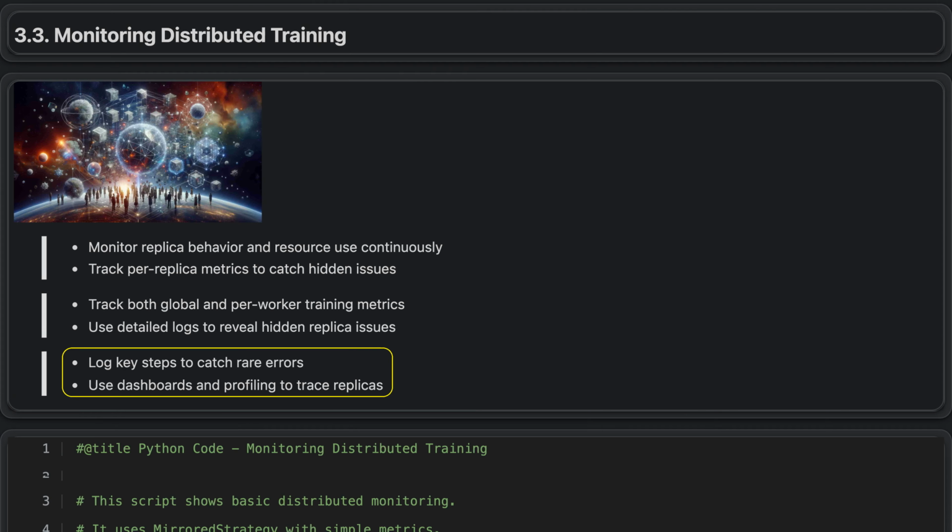Monitoring is crucial for diagnosing sporadic errors in distributed training, especially under full load, such as shape mismatches or variable placement problems caused by memory pressure. Detailed logging of key operations, including dataset iteration and replica synchronization, helps reveal when and where these issues occur. In cases like recommendation systems, some errors may only appear for certain data samples, making logs and monitoring tools essential for pinpointing the cause. By combining systematic logging with metric dashboards, you can turn seemingly random failures into recognizable patterns that are much easier to trace and fix.